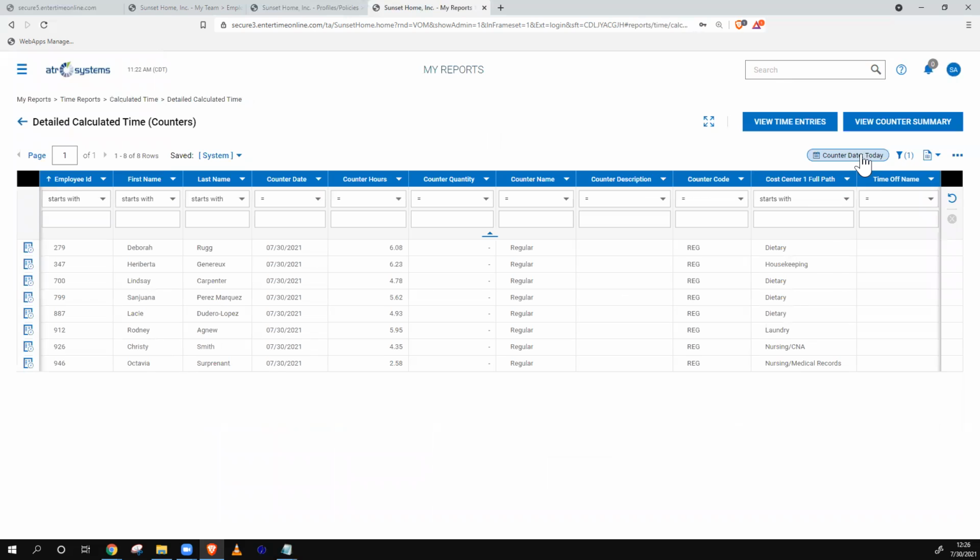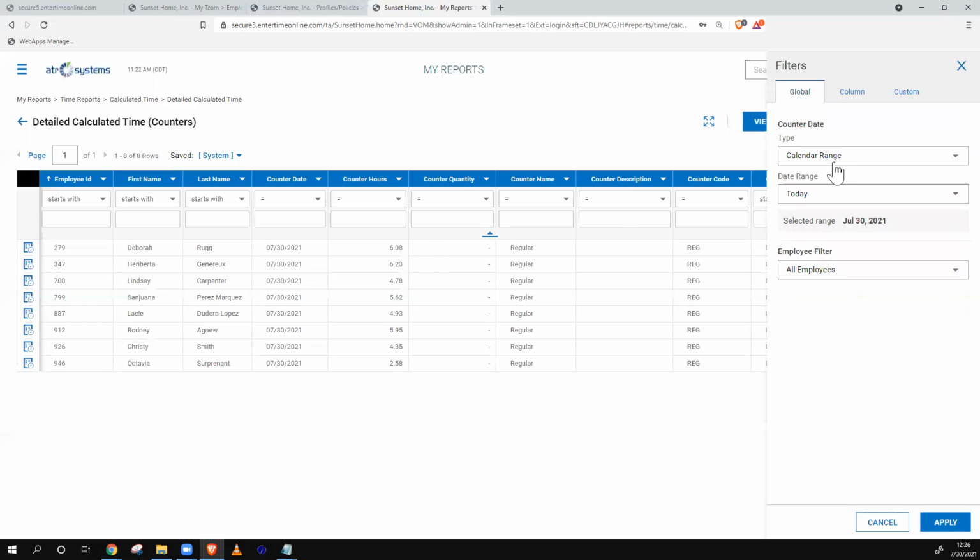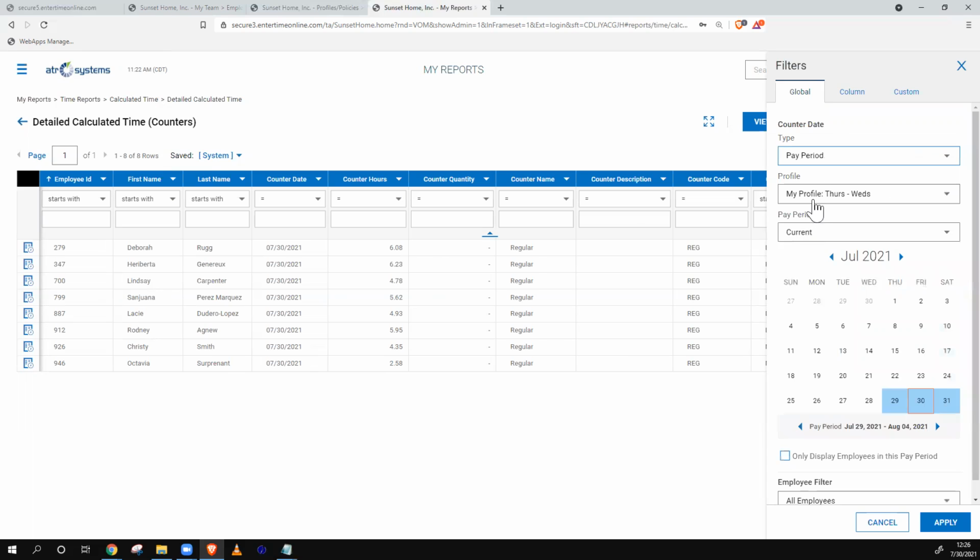And then you click on, and if I'm clicking around too fast, let me know. You can click on this filter up here to do your date range. So you could do this by pay period. And this was the old one, I think. Thursday, Wednesday is correct, or no? That one, Thursday through Wednesday. Okay.